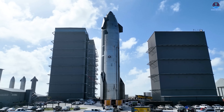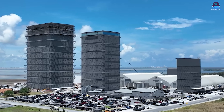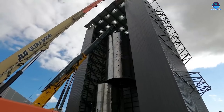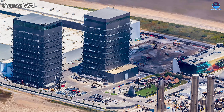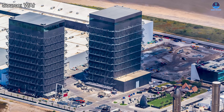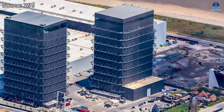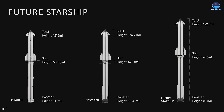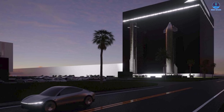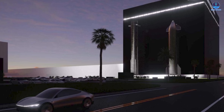The development of Starship does not come only from the Star Factory. It also relies on a wide series of interconnected systems that must evolve together in order to sustain progress. At the production site, there is already a need for new structures. In the near future, the existing bays will no longer be sufficient to handle the stacking of the growing number of Starships. This challenge will only become greater as the rocket itself increases in size, and in order to accommodate this scale, the bay structures themselves must continue to expand.